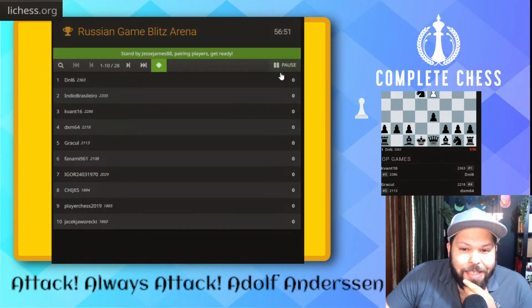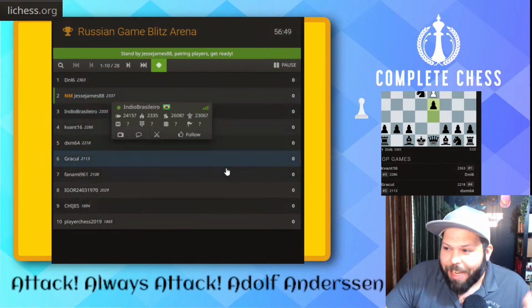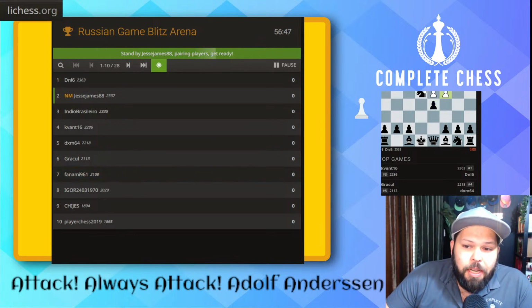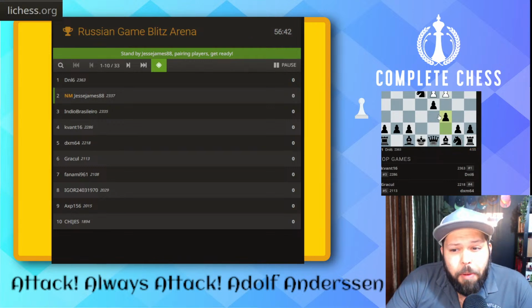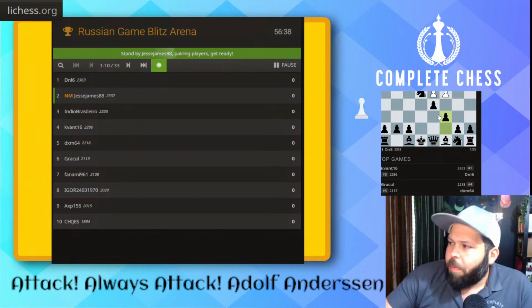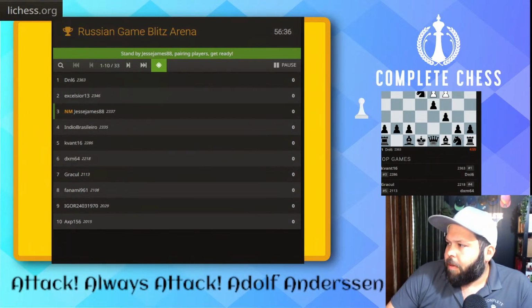I'm a Sicilian player myself. Oh, I forgot to join. But this is the starting position, and it's going to be black to move here. And I'll be playing a lot of the isolated pawn positions from white's perspective, which I think is probably the most typical way that many people will play it.